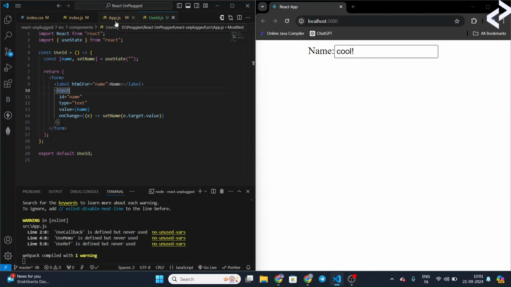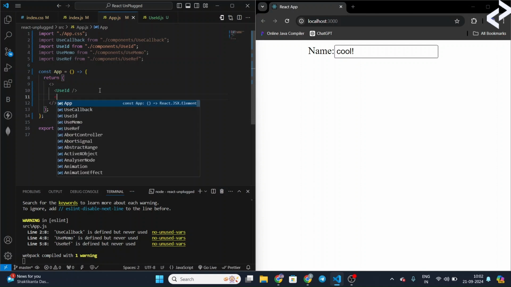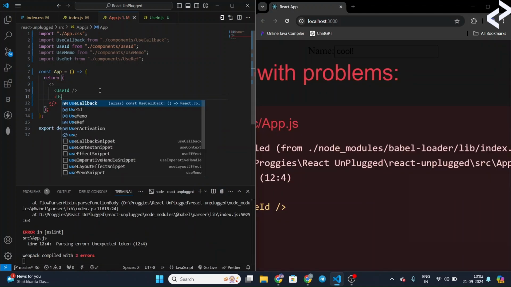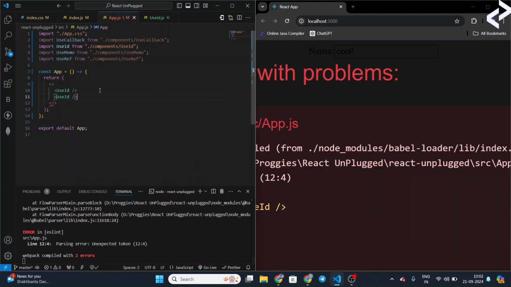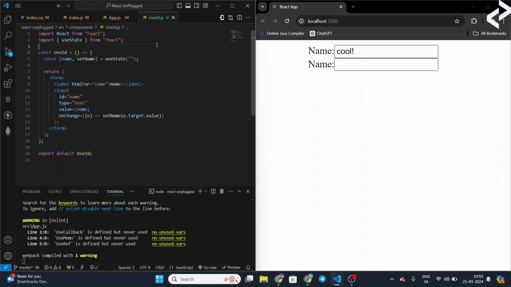For example, I may have a use case in which I have to use this useId multiple times. So let me create it. Okay, now it's implemented.